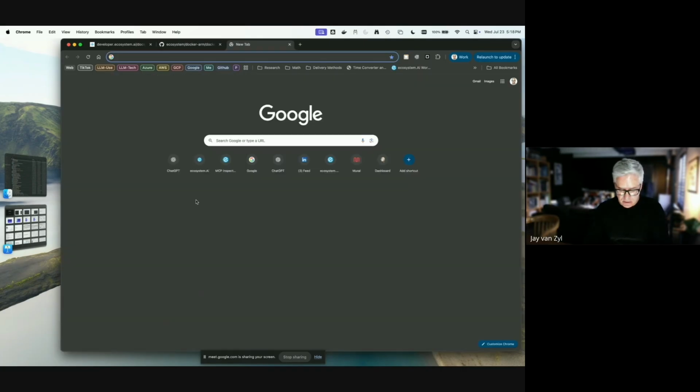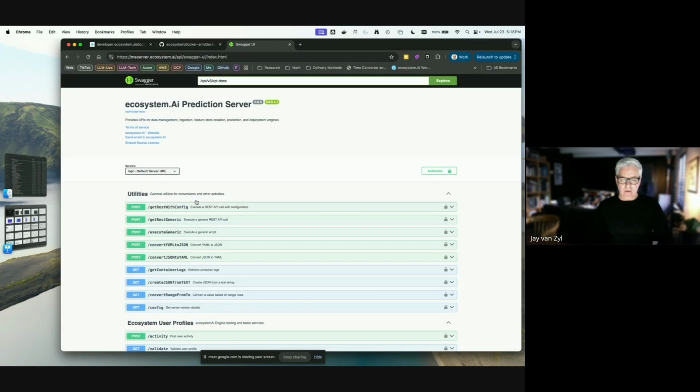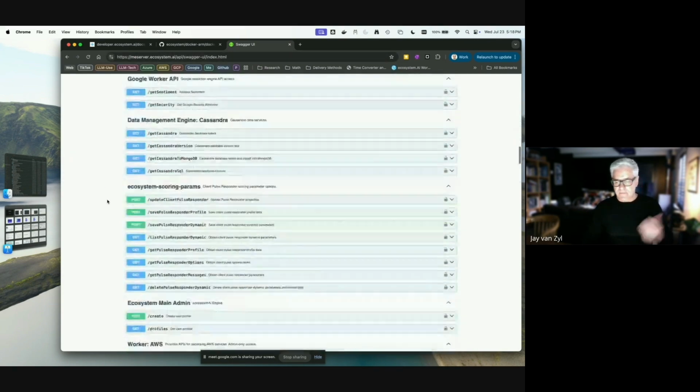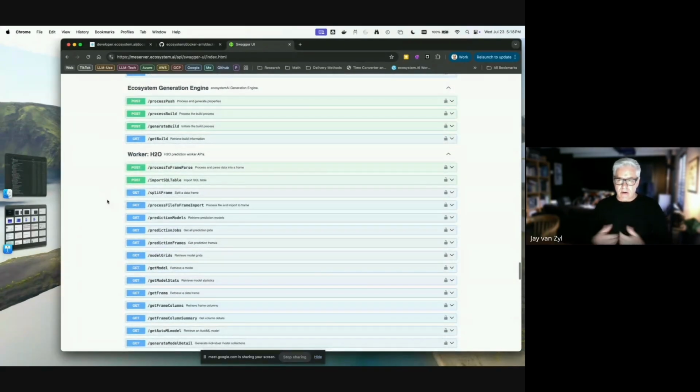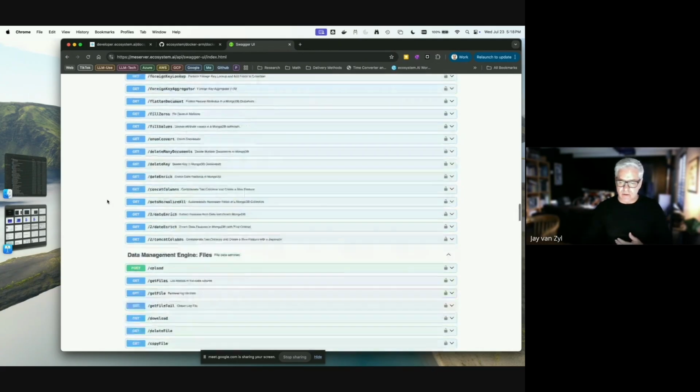If we take one of our servers that is a public demo server, and you go to that server, you'll see that the prediction server has a few hundred microservices, and these services are all accessible, depending on how you've configured it. Even if it's public, you can access those once you've generated your key.